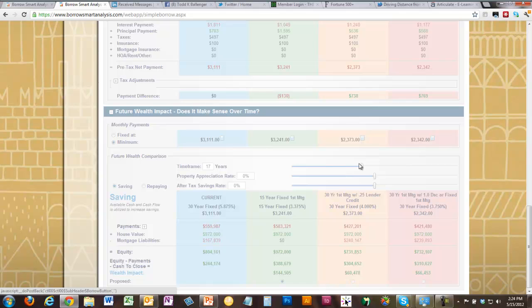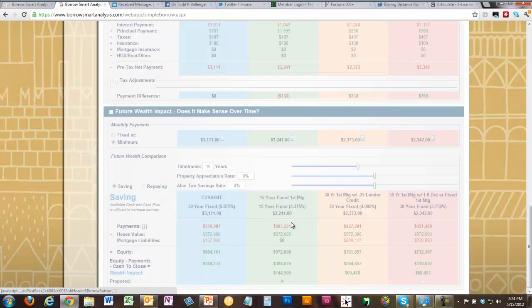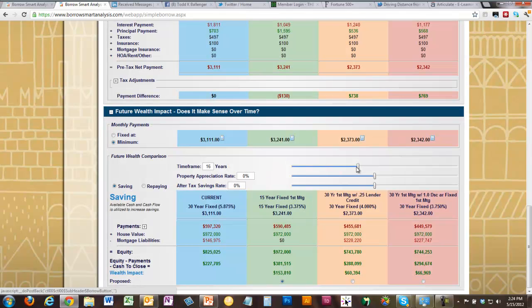All right, so let's take it out to 16 years. Does it assume that payment that no longer is being made towards the mortgage is just going into a 0% savings account? That's correct, because now if you go minimum after 180 months, your minimum payment now drops to 0, right? So notice your payments at the end of 15 years were $583,321, and then maybe there's one more half payment that had to be paid, $590.